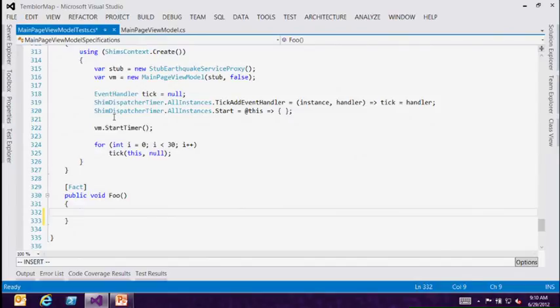Okay, we know we have to use a shim. We have this hidden object. This object is embedded inside of this other method. In fact, it's embedded within an anonymous delegate within another method, even worse. So we're going to want to have a shim's context then.